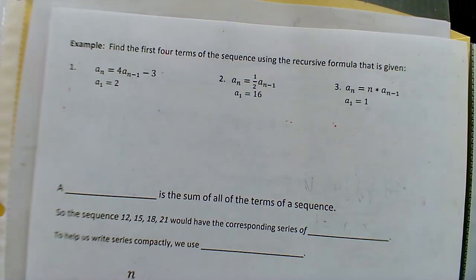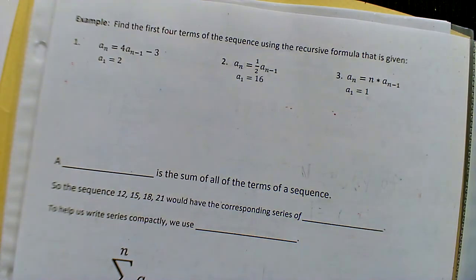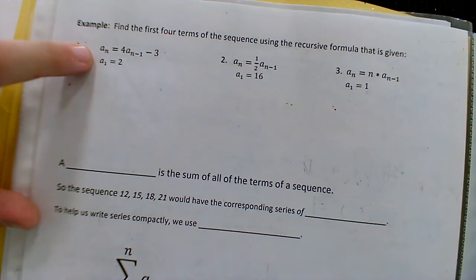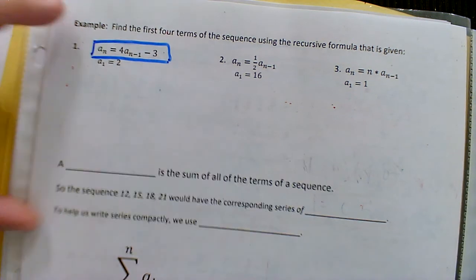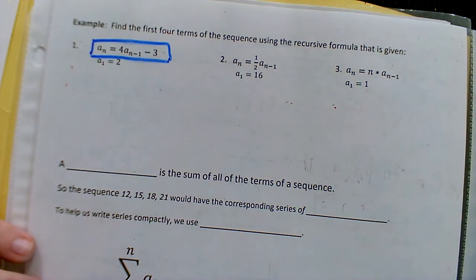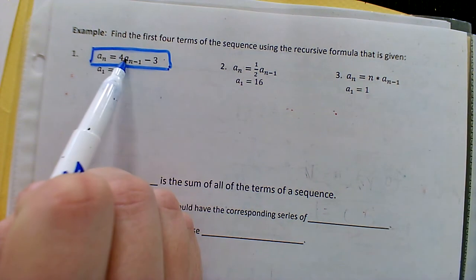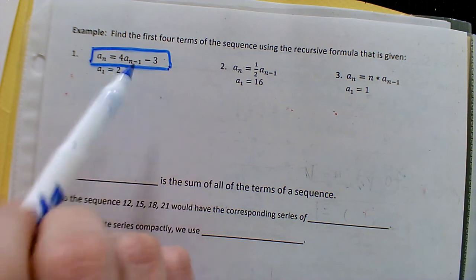So we still have the same a sub n's, a sub 1's going on, but a recursive rule is a little bit trickier to work with, because in order for you to figure out one term, you have to use the previous one or even 2 previous terms to help you out. So here's a quick example. They give us a rule, but instead of just having n in there as the rule, notice how they have a sub n minus 1.